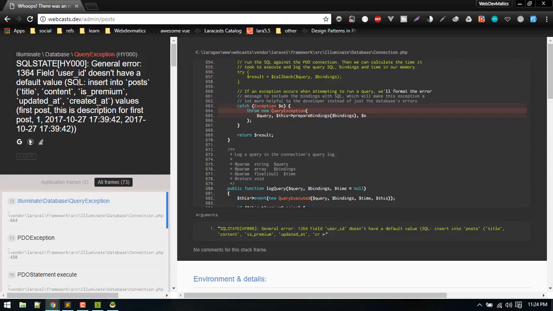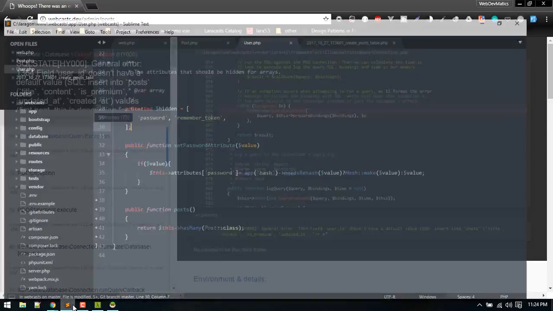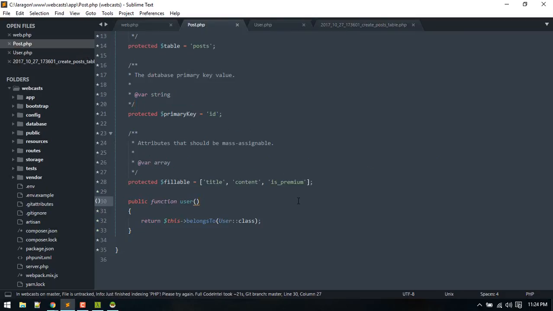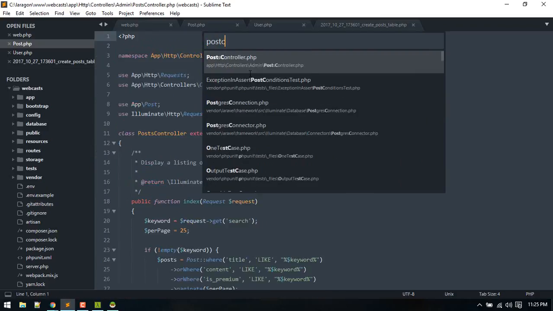Okay, user ID doesn't have a default value, so we added that field. We need to pass the user ID, which we can do inside the post controller.